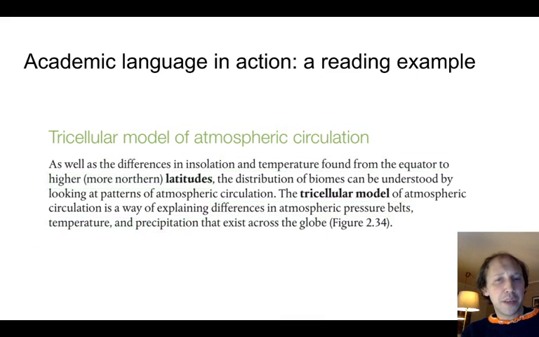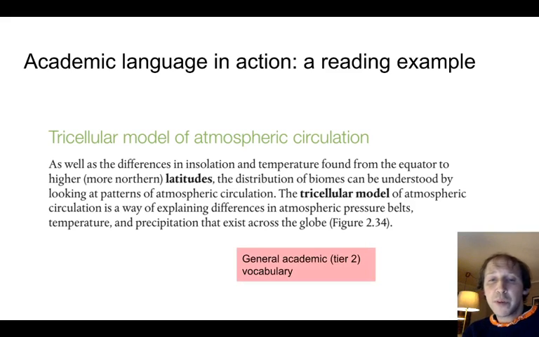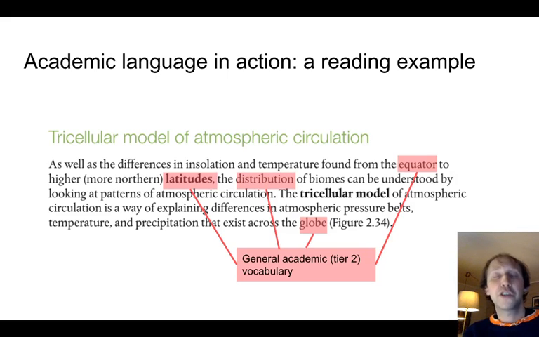But that's not the only thing that's in here. We've also got some general academic vocabulary, so the tier 2. And I've highlighted some of these. So first of all, some place words that might also be found in a subject like geography. Some much more general academic words that are going to be useful in different ways in different subjects. So a distribution in science might be different than a distribution of data in math, for example. The word model is also a common general piece of academic vocabulary.